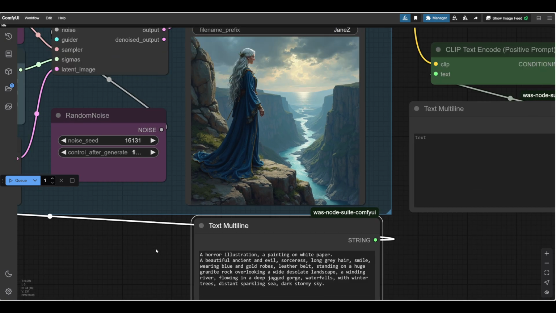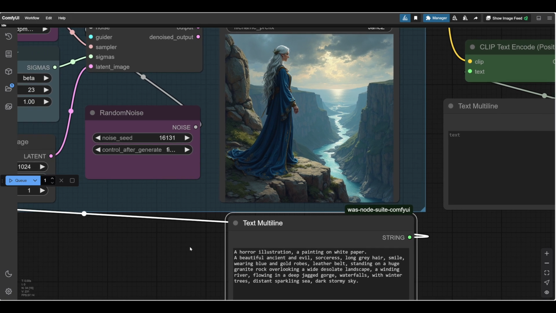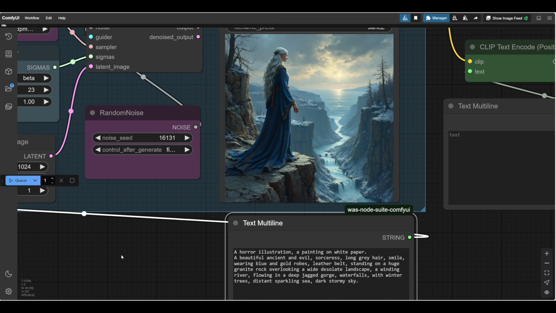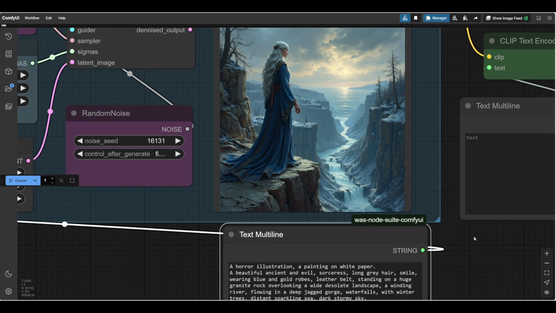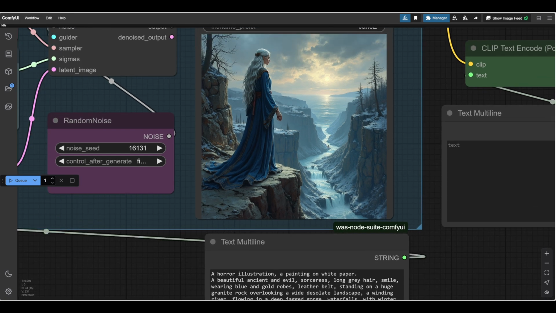So by making the landscape more described, you make her less important, which in theory should make her go a little bit smaller. No, she didn't move that much. That's okay. But we'll do another check. She has turned away from us a little bit. But you see how the image is getting nicer now? We got more mood and atmosphere going.